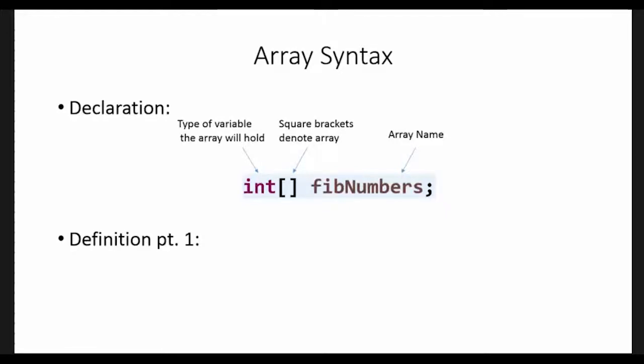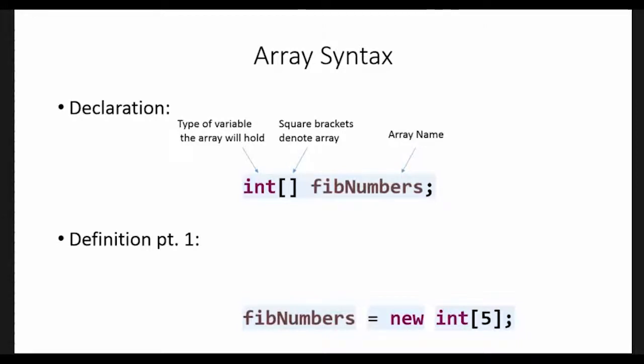Pretty straightforward. Let's go over the definition. And the definition is a little bit more complicated than the variable definition. So with variables, you can just declare something and then give it a value, and that's your definition, and then you're free to use that variable. You can refer to it, you can redefine it, give it a new value. But with arrays, there's one extra step. So the first step of defining an array is like this.